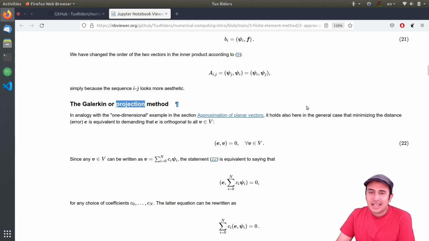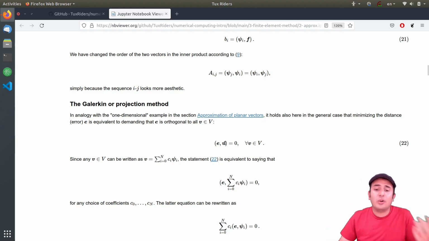It says that minimizing the error is equivalent to demonstrating that E is orthogonal to all the unit vectors that you wanted to use, or let's say all the approximated quantities, like C, the coefficient multiplied by the unit vector. And that's the Galerkin method.